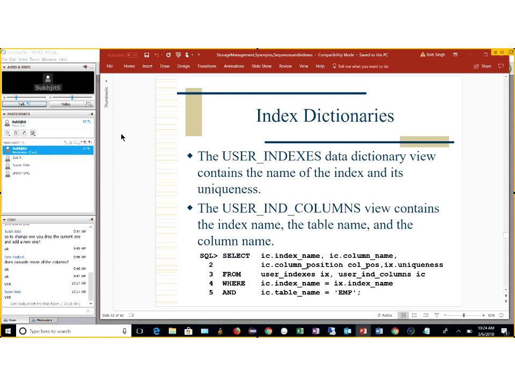There are index dictionaries that allow us to query the index information. User indexes tells us the index info, and user in column tells us which columns are involved or which columns are indexed.